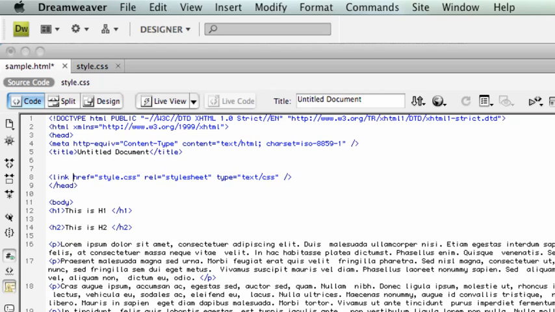Because it's in the head, that page will not show in the body. It's just information about where you're going to get that style sheet from. The relationship here is that it's a style sheet and its type is a CSS style sheet. That's really important. You'll notice that, similar to the image tag, you've got this end tag within the link tag itself, which ends it off automatically because it's not wrapping.